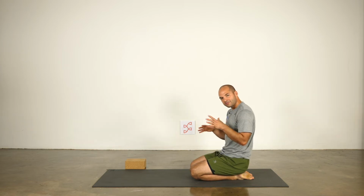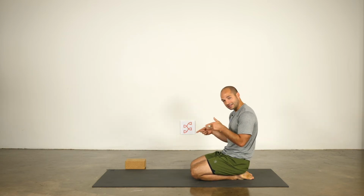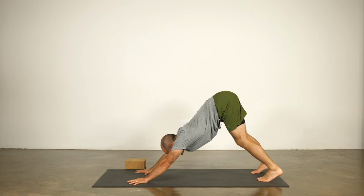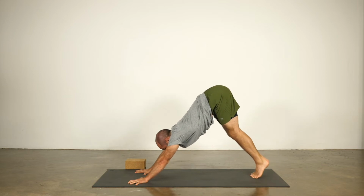Okay, so now we have an understanding of the arm variations, and just know in a little bit, we're gonna take it to another phase of the class. You can always come back to just forearm plank. It's always an option. We'll step it back to downward facing dog for now. So feel the shoulders opening a little bit, maybe descend the chest towards the mat, let it feel good. On an inhale, bend the knees, look forward.